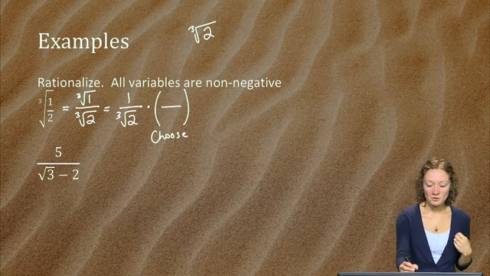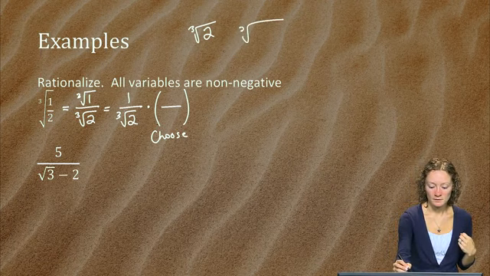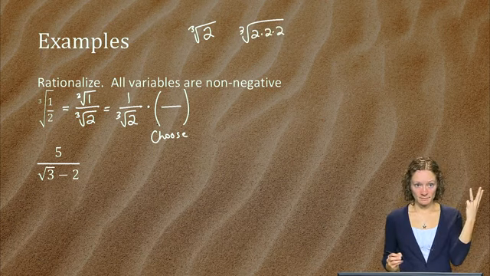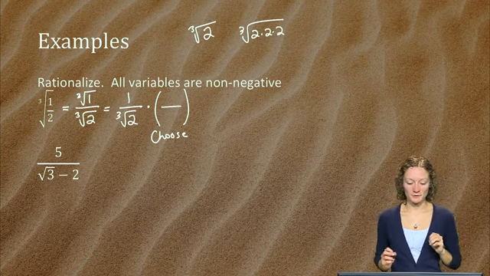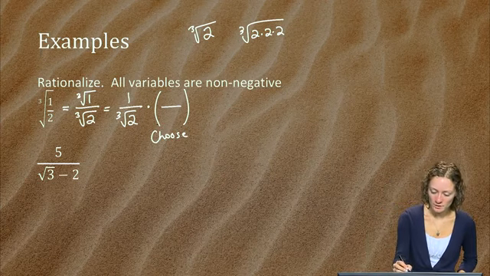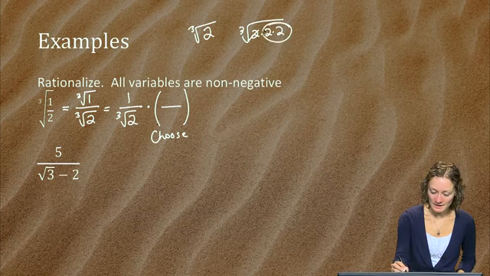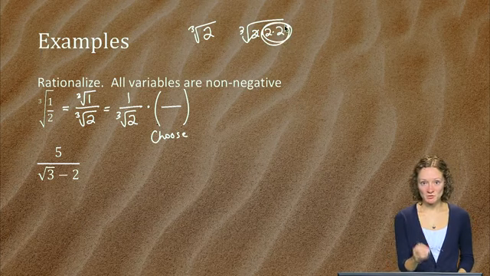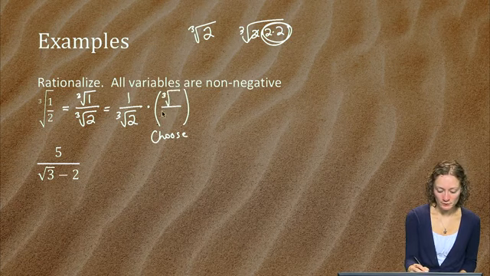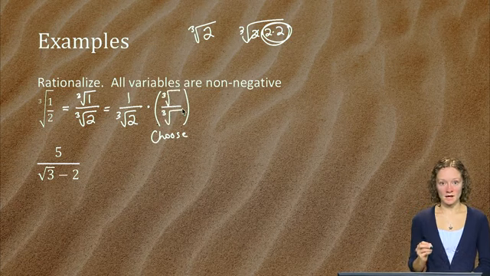In order for that 2 to come out, I need 3 of them, right? You have to have 3 of them for a cube root. So how many are we missing? Well, we have this one. We need 2 more. So what should we choose to multiply in? It has to be a cube root. That's easy, top and bottom.